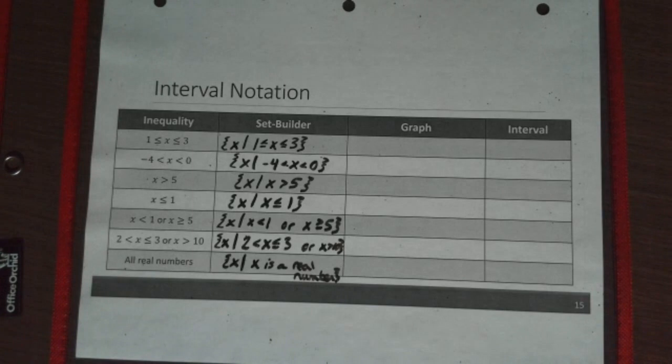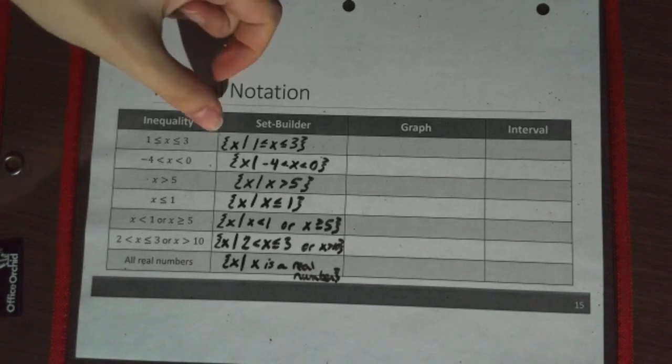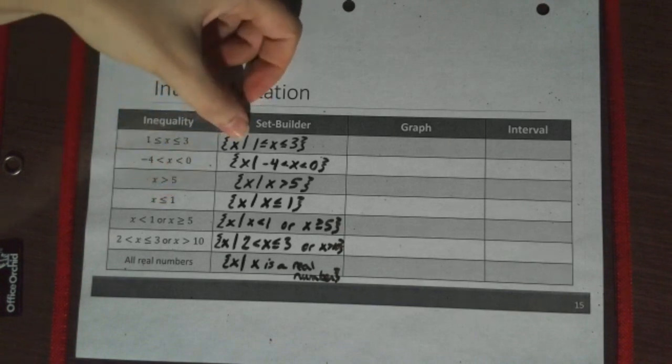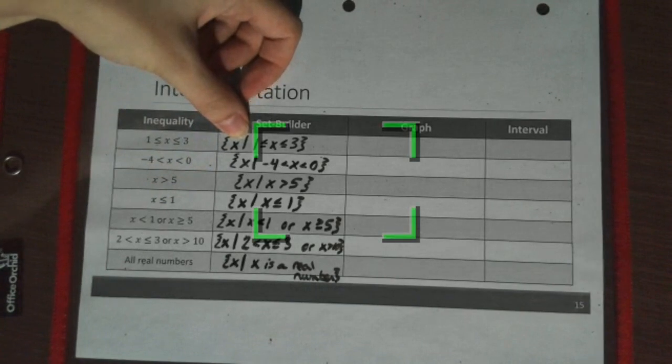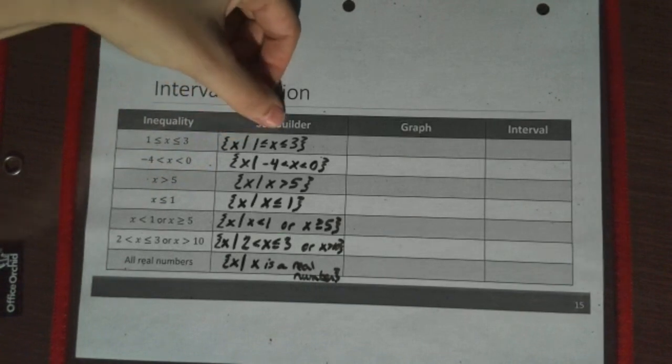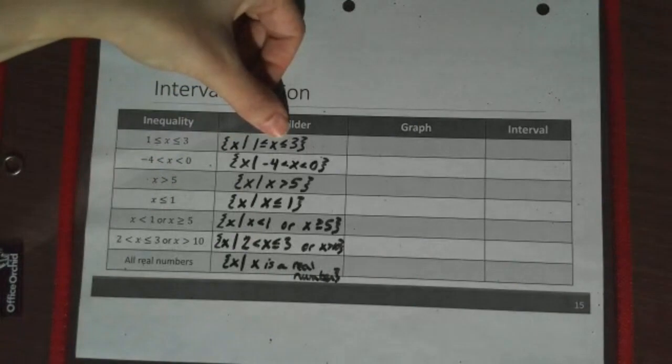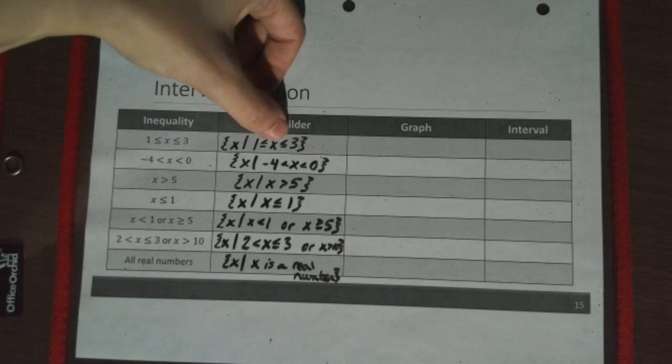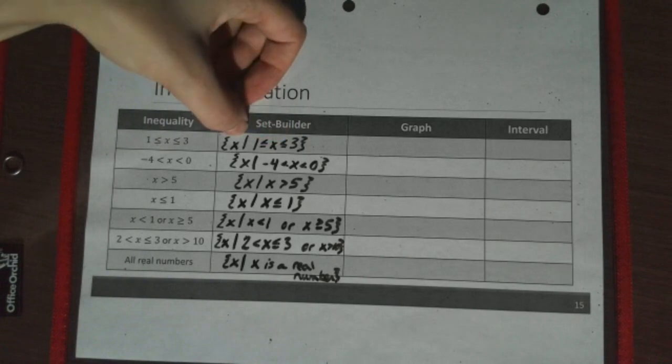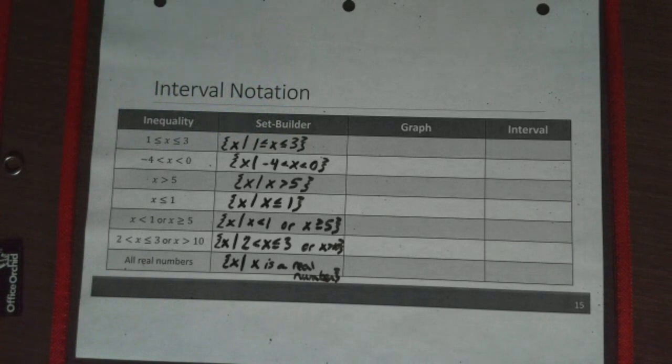So to review what this set builder notation means, I'm going to take all x's. Use any variable here I want. It's not going to change anything. As long as a value is greater than or equal to 1 and less than or equal to 3, then it is going to be an x value that satisfies this inequality. If it satisfies the inequality, then it's part of my set. So that's how the set builder notation works.